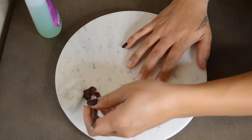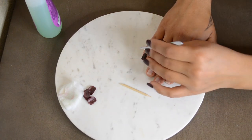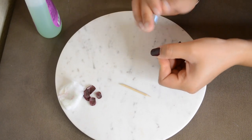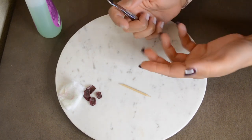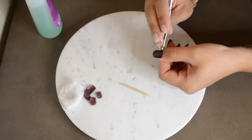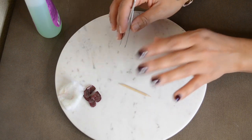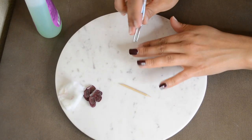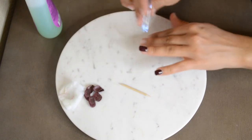And sometimes they do stick a little bit more, but it never damages my nail to the point where I would not do this again. So I like to use tweezers because if I were to use my thumbnail to pry this up, sometimes my nail actually bends back because, like I said, they're so thin. And it does take a little bit of force to peel these off. I mean, not too much, but it does just take a little bit of strength. So I prefer to use tweezers than my actual nails because I don't want to damage them any further.